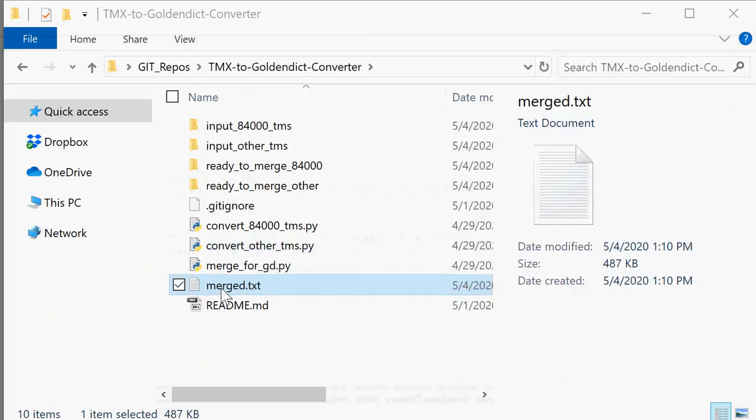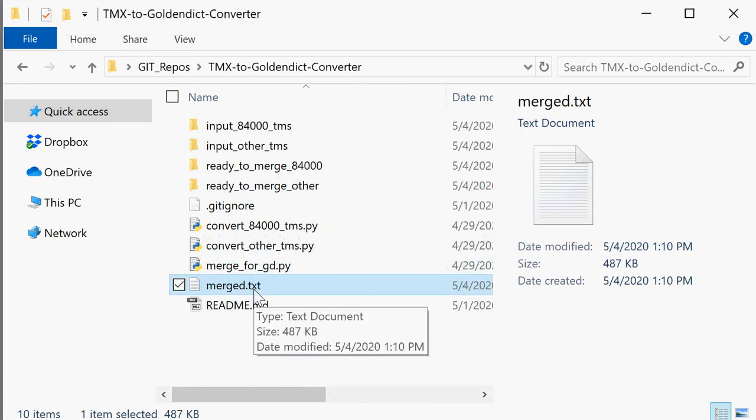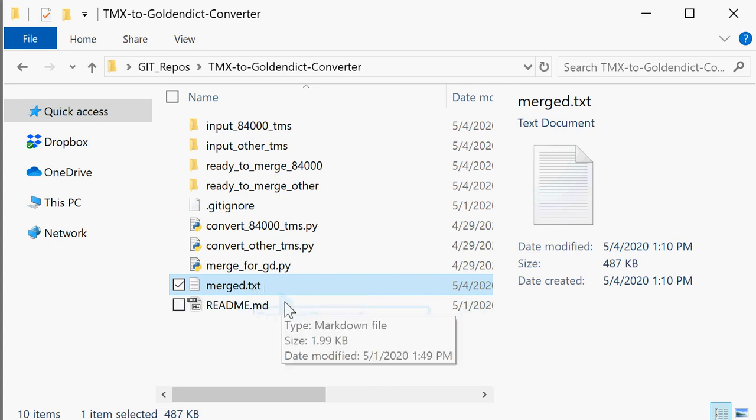At this point, you would run the PyGlossary script on this merged text file, and that will produce the Stardict files which Goldendict can read. You'll need to look at my previous video linked in the notes, which explains how to use the PyGlossary script.